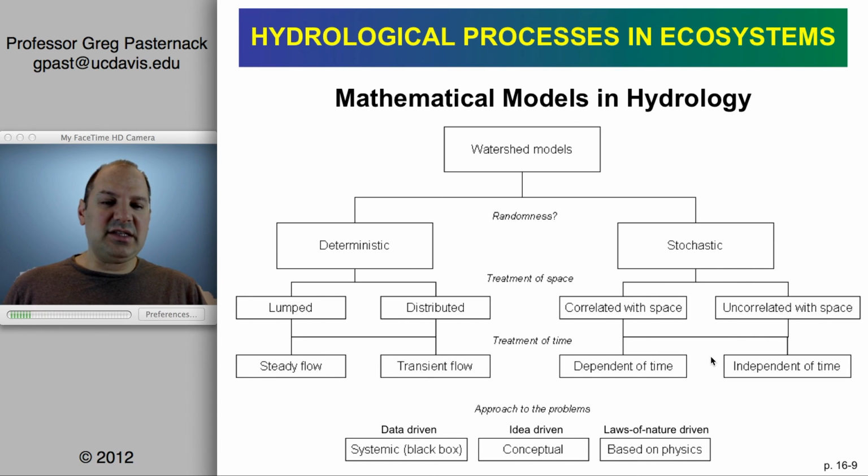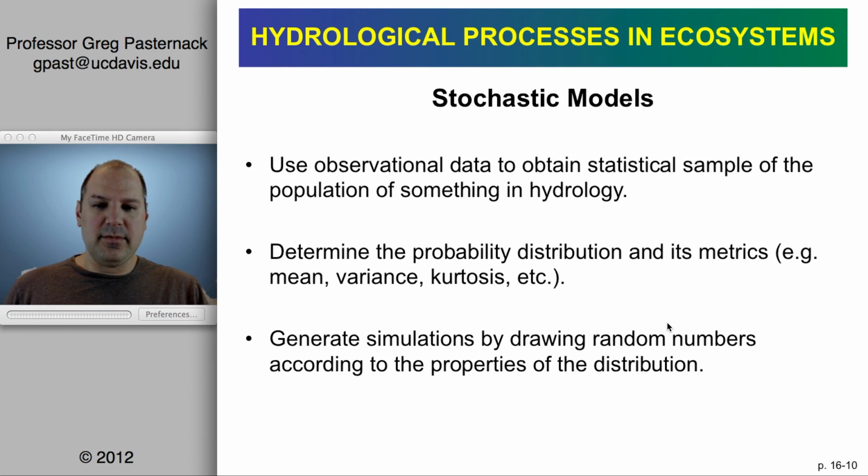On the stochastic side, we can treat the randomness as not only random in time, but random in space. Or you can consider it as having some sort of structure in space or time, and so those are the choices on that side. Okay, well, let's look at some of the different ways conceptually that this can play out. I'm going to give you some relatively simple examples of these different types of models. So the simplest form of stochastic model is something you could easily do yourself.